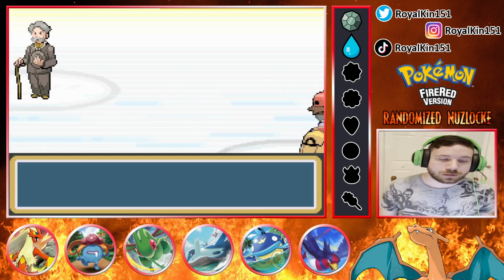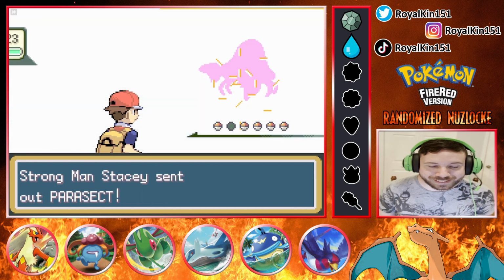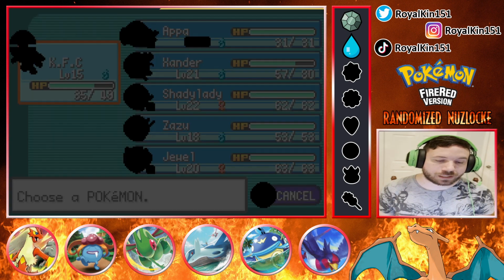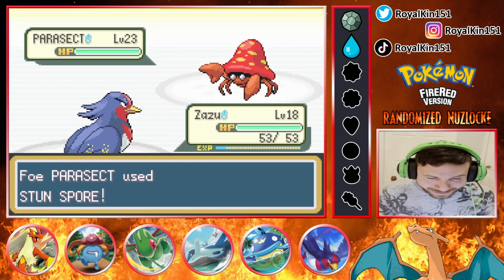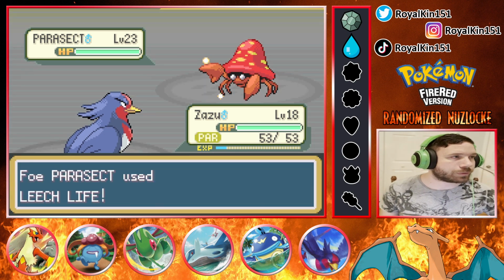Competing against the young keeps me something. I spaced out there. Strongman Stacy with a Parasect. KFC, I'm going to switch out. Parasect naturally hurt. Go to Zazu. Zazu took out the last one. Oh my gosh. All the statuses. This is rather annoying. Leech Life, that's fine. It's a base of 20.